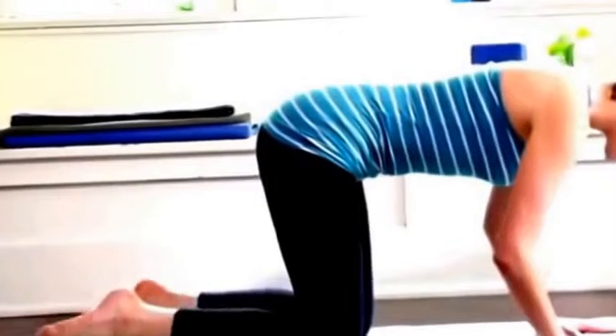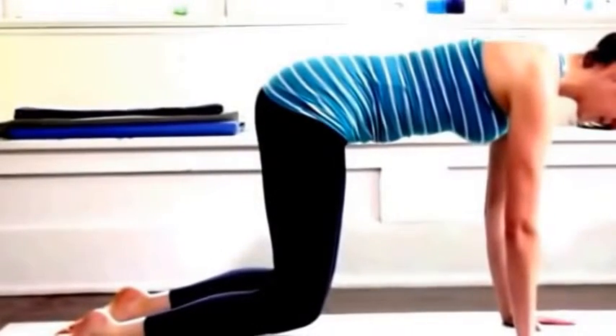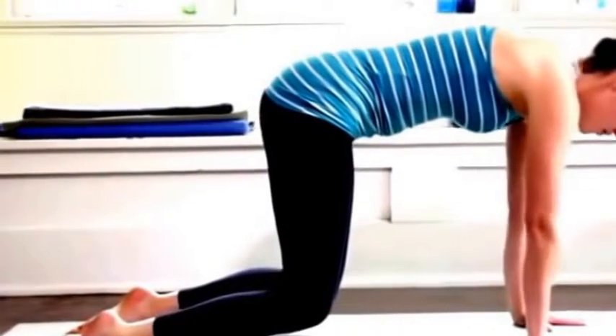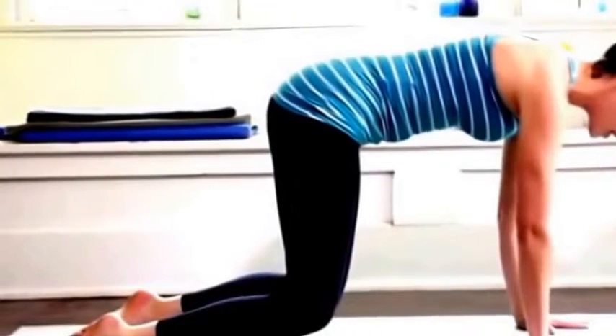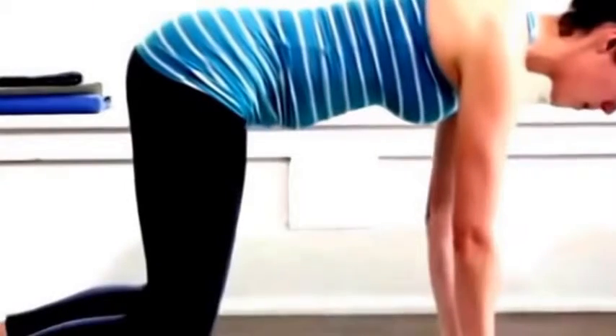Before we go into the full posture, let's practice that here on all fours. Maybe on an exhale, find your breath, pressing into the tops of the feet, let the knees hover. A couple of action points: pressing up and out of the palms, index finger and thumbs. Tops of the shoulders also roll out and away from the ears. Check in with your belly, drawing that navel up towards the spine. Gaze straight down, so we're not crunching the back of the neck. The neck is a natural extension of the spine. Pressing into the full area of the palm.